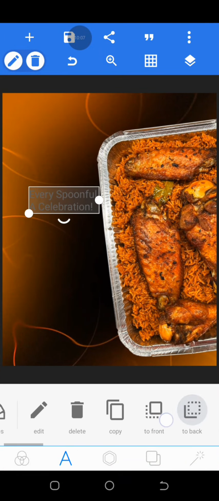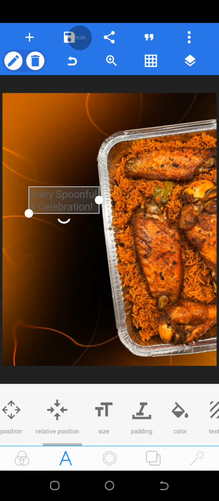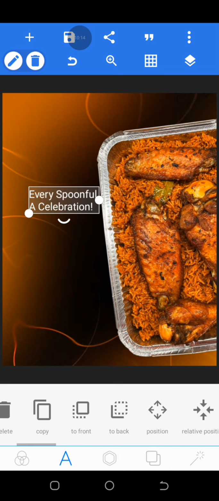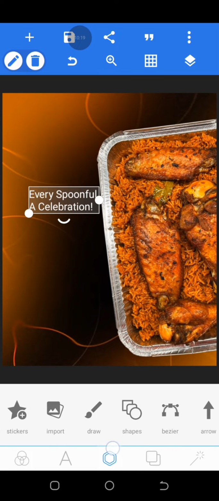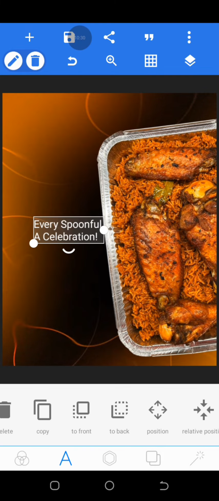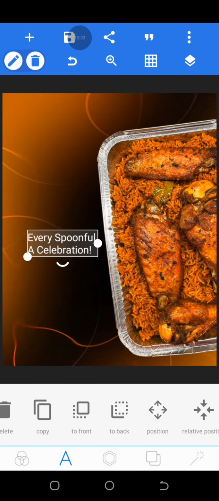Then change the color. Swipe, select color, and change the color to white. If you want to change the color and this is not activated, if it is this icon right here that has the blue outline around it and you want to change the text color, you won't find an option to change that color. You won't find an option except to return back to this text right here so you can edit your text. So you can edit your text with any other tool that is available. Do you understand the idea?